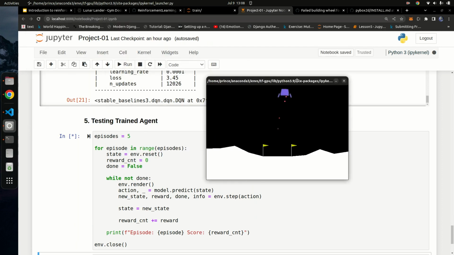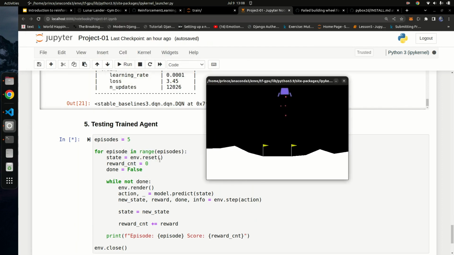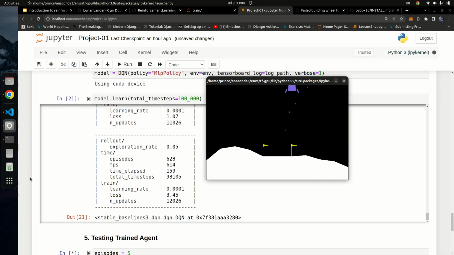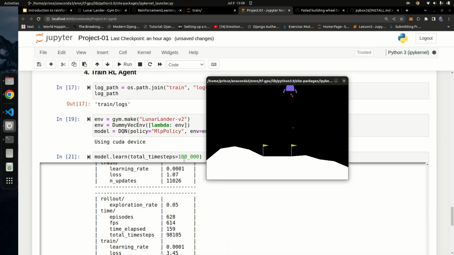So it's not doing really well. It's not really landing. It's just balancing the spacecraft up here instead of bringing it down here. So I actually trained this to more accuracy, and the best thing to do is change this to 200,000 as I said, and it trained extremely well, and it did really well. So change this and you get outstanding rewards.